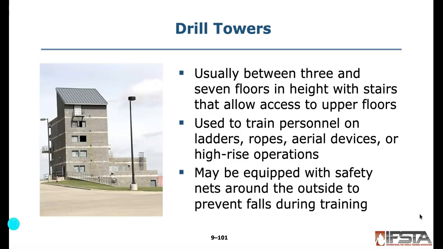We have a drill tower as well. These look very similar, usually between 3 and 7 floors in height. They have stairs that allow access to the upper floors. We train our ladders there, ropes, aerial devices. We train our high-rise operations there. Basement operations we train in our drill tower as well. And they may be equipped with safety nets. We don't have those around the outside to prevent falls during training. We also have some ventilation areas in our drill tower as well, and some forcible entry.